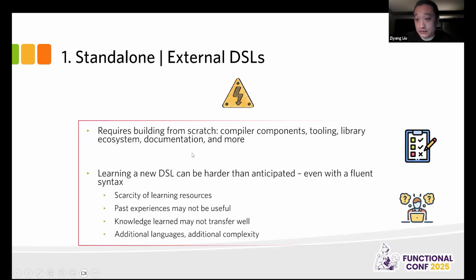Documentation often takes a longer time than people expect, but it's important for a standalone DSL because it may be the only learning resource for the user to learn the language. So that's number one. Number two is from a user's perspective. Learning a new DSL can be harder than anticipated, even if the syntax of the language is not very complex, because of these reasons: scarcity of learning resources, past experiences may not be helpful, and knowledge learned may not transfer well.